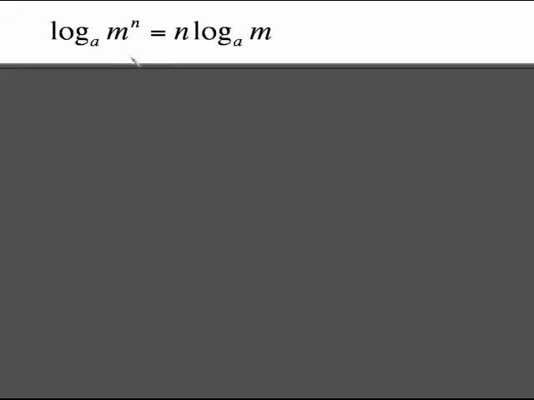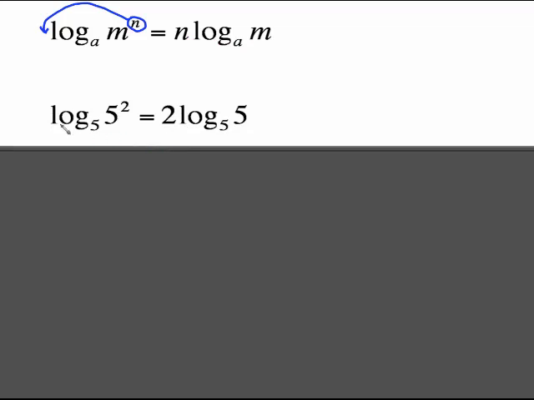Third property is the power property. This says log base A of m to the n. Very simply, the n, which is the exponent, kind of like dislodges and comes down in front of the word log. So now we don't have any power at all. This n, which used to be an exponent, has now become a coefficient. And in solving log equations that we'll do later, you'll see how important that is.